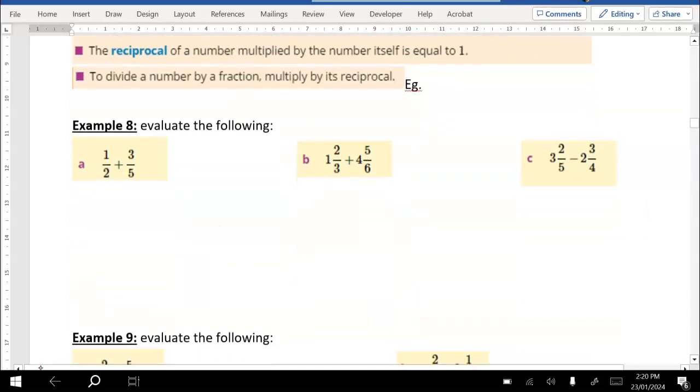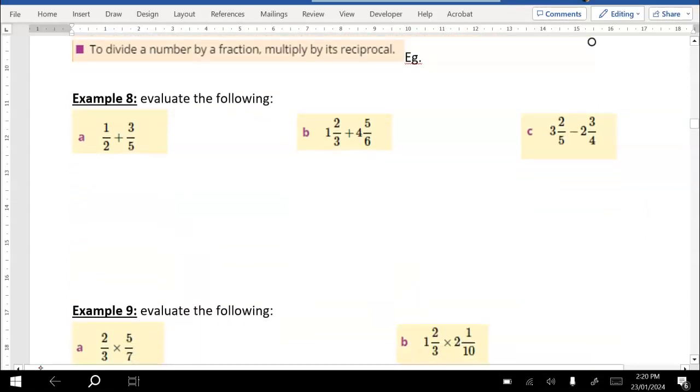You know what? Let's just skip to it. So here we have 1/2 plus 3/5. Well, we can't add a half and fifths, but we can convert each of these. The lowest common multiple of 2 and 5 is going to end up being 10. So some number of tenths plus some number of tenths, and I had to multiply by 5 to get that 2 to become a 10.